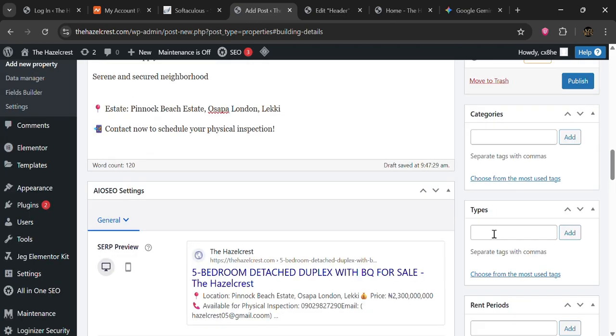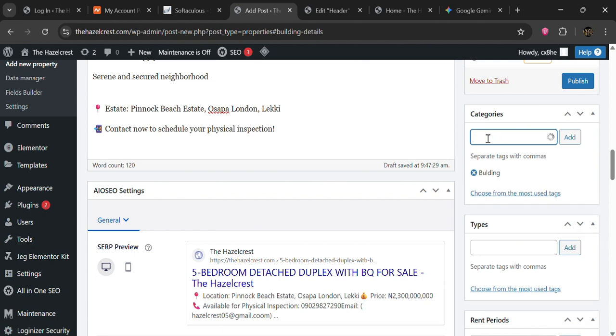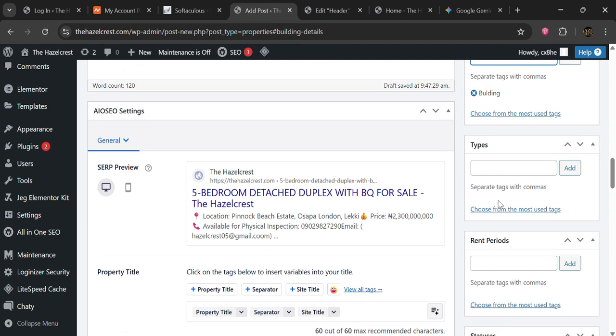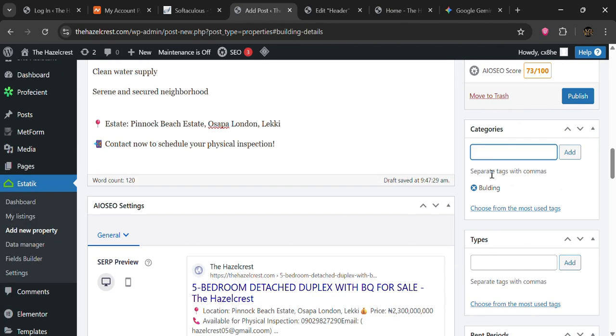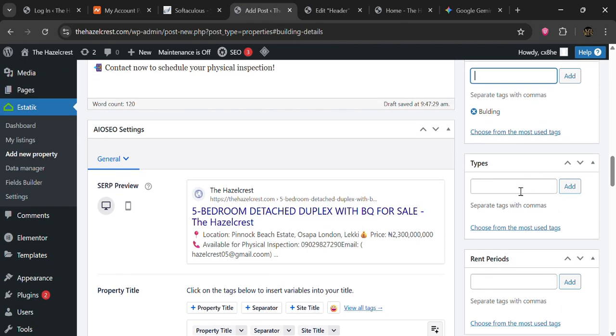of this page, right? So look at the left hand side. There's categories here. You can set your categories beforehand, but it's good to categorize properties. So you can call them buildings, right? I can have categories for buildings, land, you know, various categories. Basically, you're not limited by what you can put here. It depends on the categories you want.